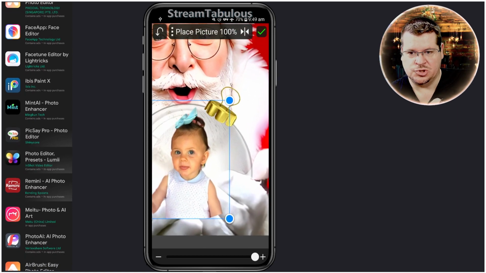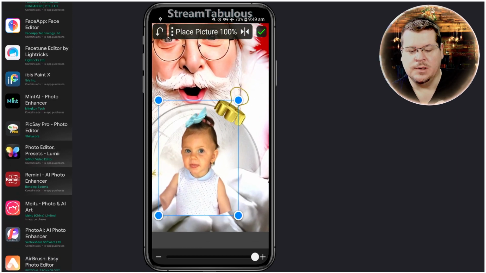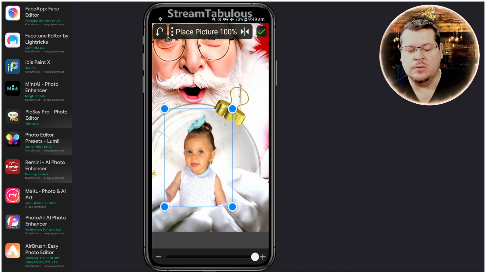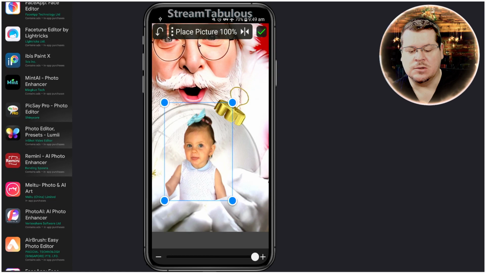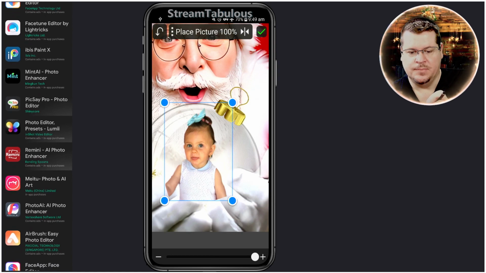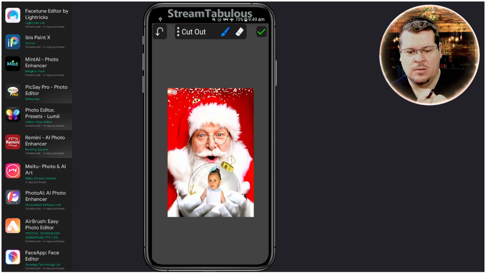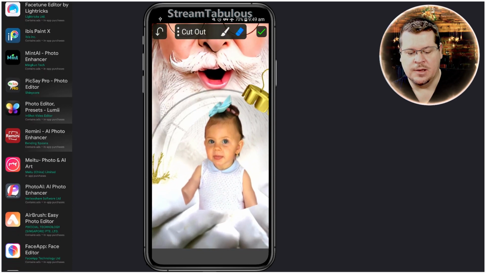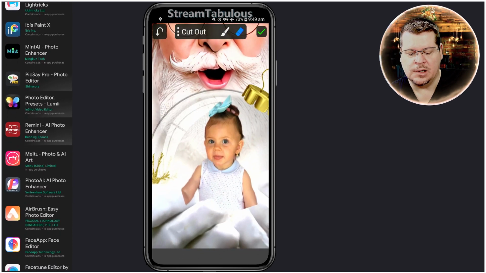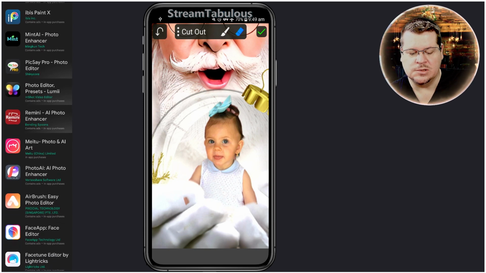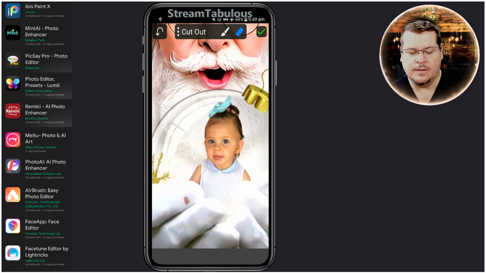So just pinch to zoom on the screen on the side there, and we can see what we're working with. So if you want more body, which I think it looks better with more body, we'll do that. Press the little green tick up in the top corner. We're automatically on brush and eraser. And then we're just going to come through, and again, we're going to erase everywhere that we don't want. So just like that.